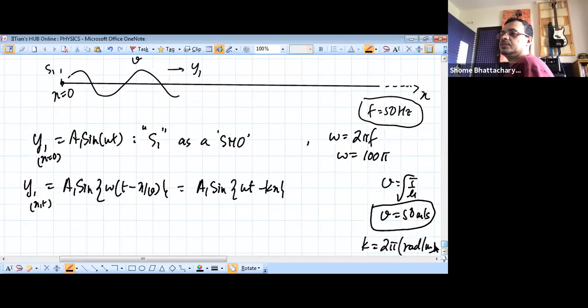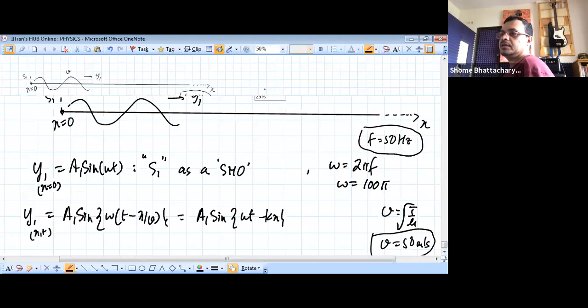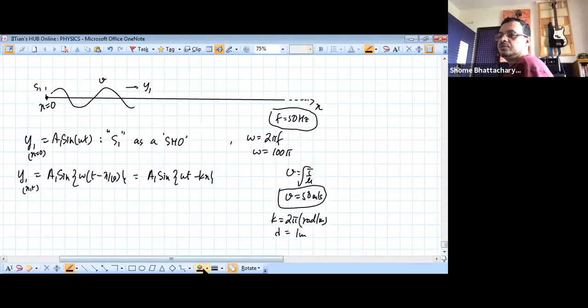So that is this equation. Just like we've written the equation for the first source as an oscillator first, and then of course we've written the equation of the wave by it, now similarly we'll do for the second one also. So the second one is, let us say, sitting at some arbitrary position like this. At x equal to d, we have the second oscillator S2. So S2 का equation क्या है? That is y2 at the point x equal to d. That is some amplitude A2, but sine same omega into t and same phase. So this is at same frequency and in phase with S1.